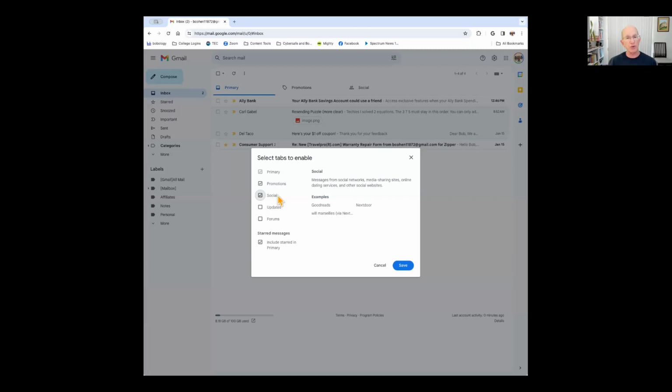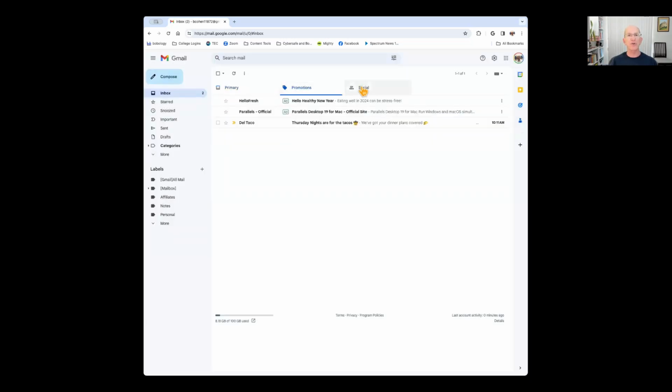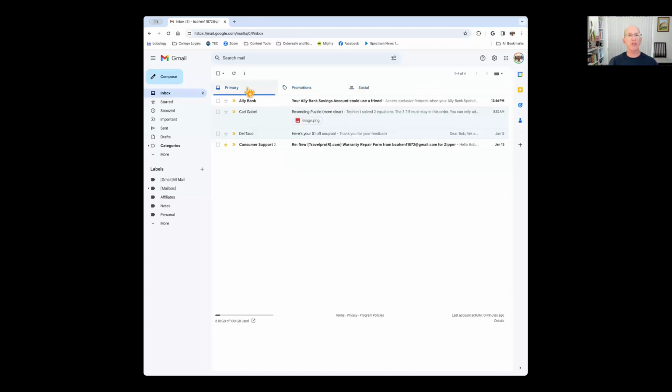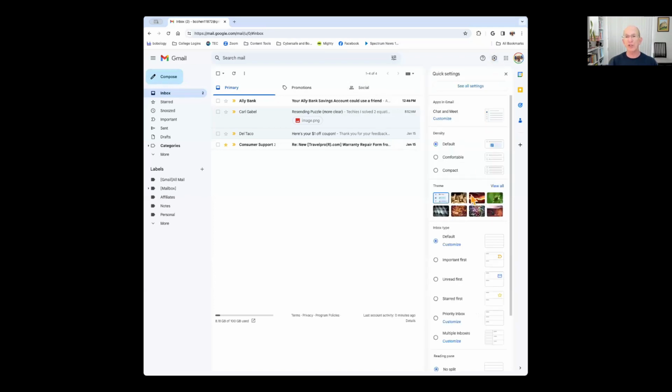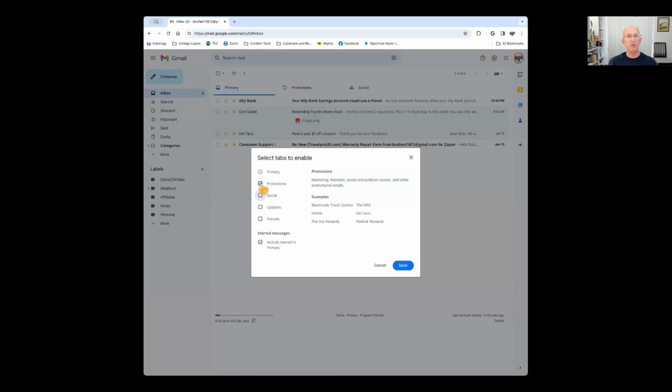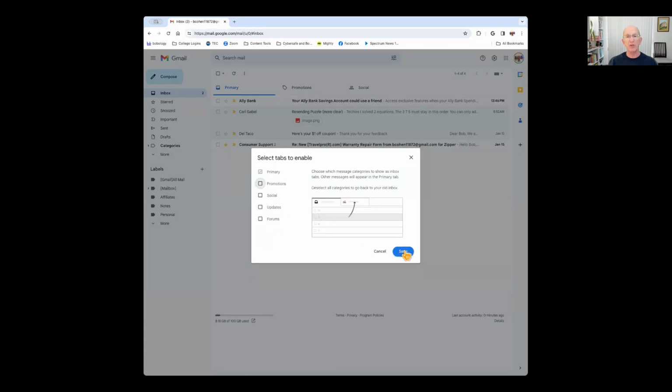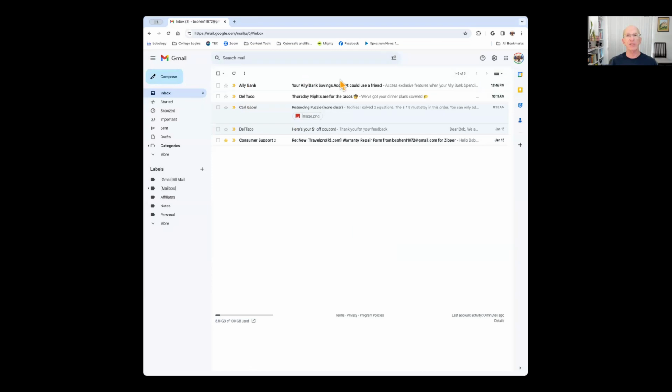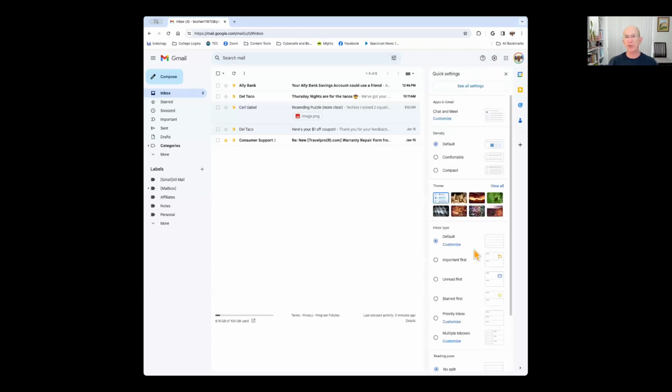So you can choose whether you want to allow Google and Gmail to separate your email into 3 different inboxes or a few more, or you can change the settings and customize it and remove those categories, and it will eliminate them in the tabs. They're no longer here now. And so that's one of the ways to manage your email and change how things are going to show up.